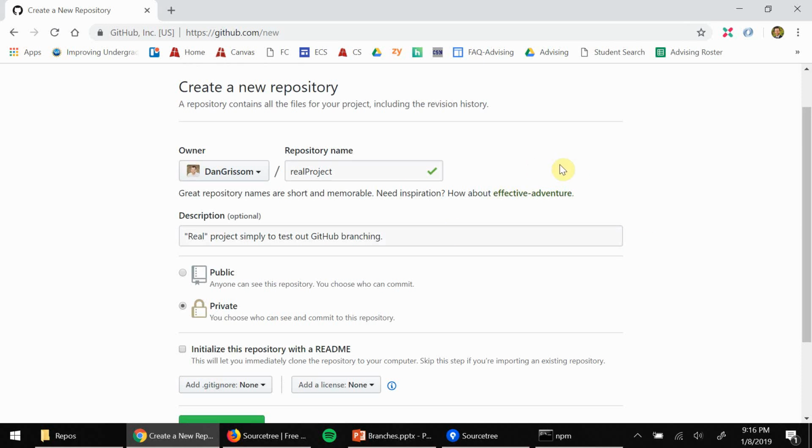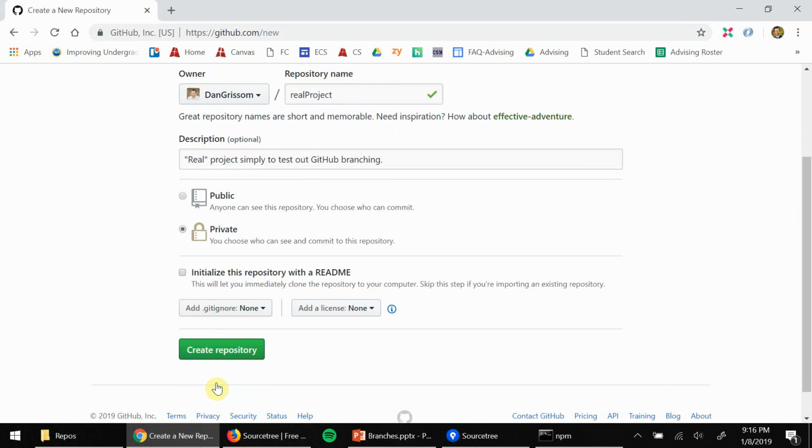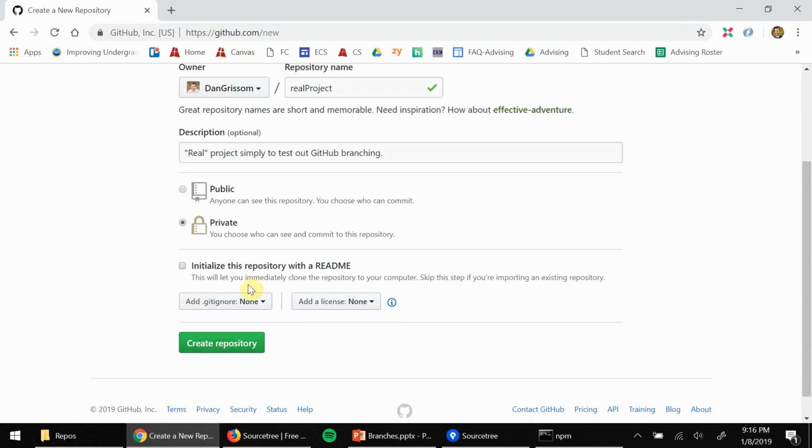You should just type in GitHub Student, and they should have somewhere you can sign up to get a free account. Basically what that gives you is a few free private repositories, so you want to check private. I think it's GitHub Education. I'm going to leave the rest as is and create the repository.